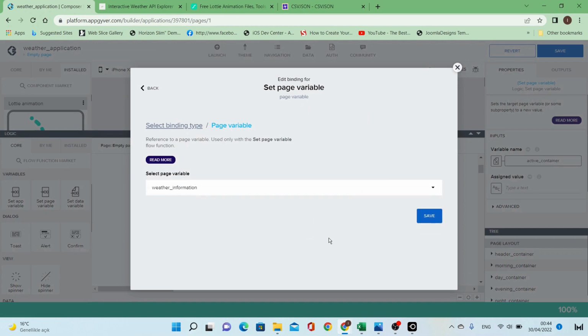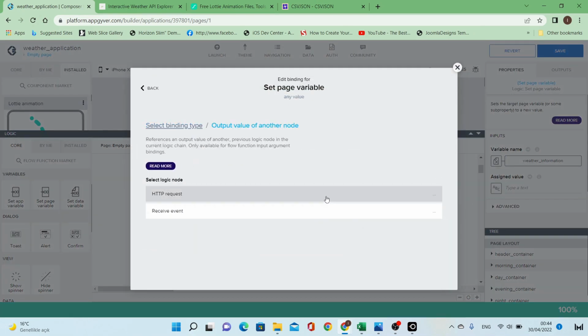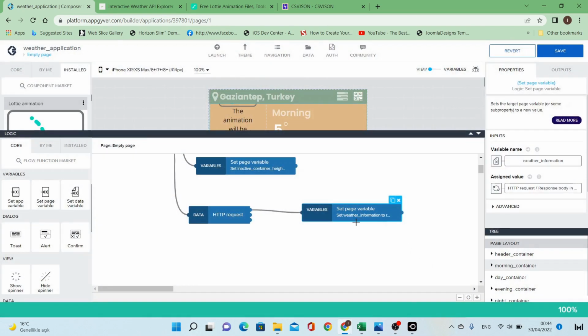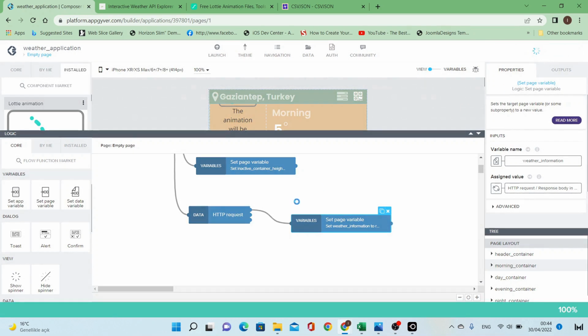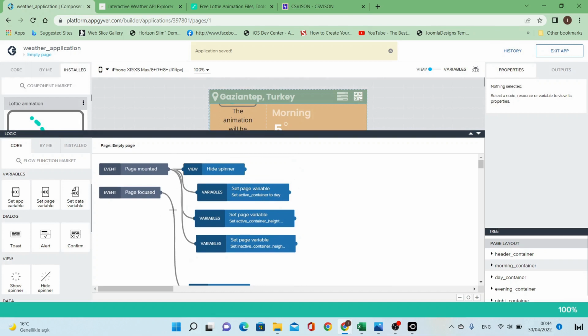I'll select the weather information and connect using the output from another node and get the response body. So now I will have the information inside a variable, and this will be easy for me to get the information.